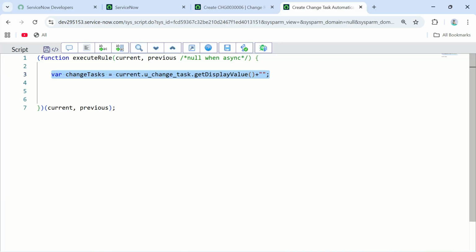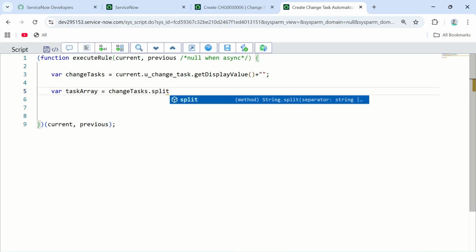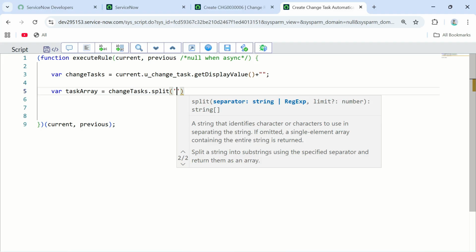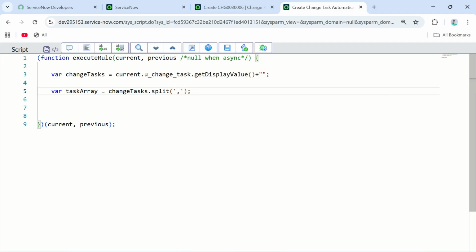So I need to split it into an array. I'm creating a variable called taskArray, and in this I'm using dot split by comma.